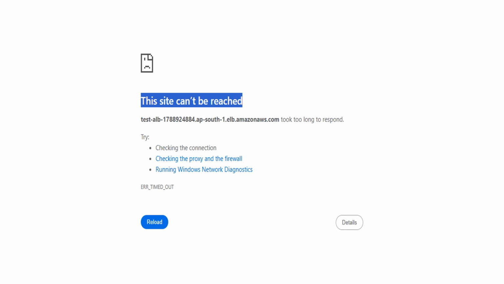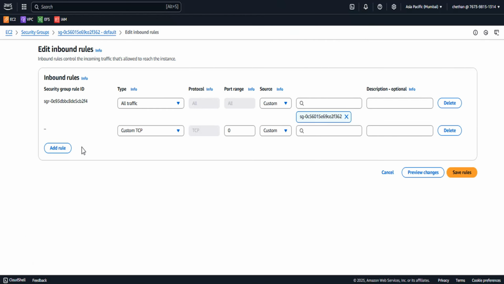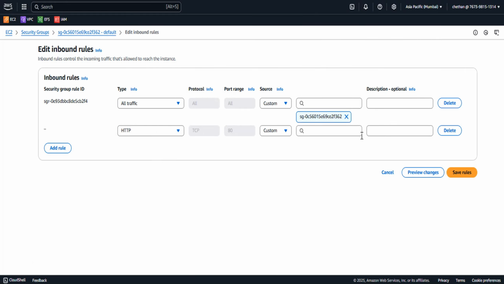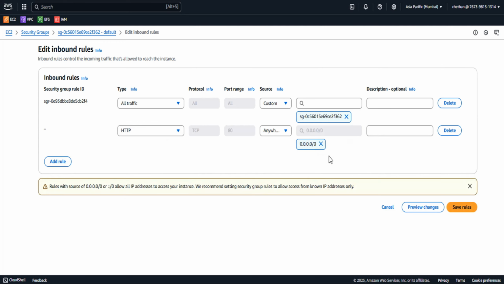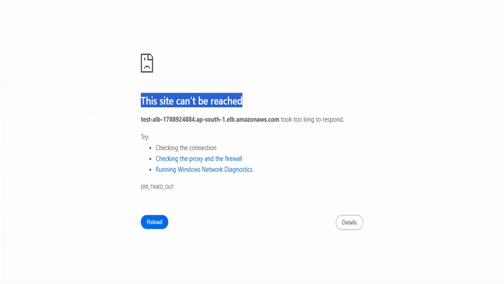So what I'll do, I'll go back here, edit inbound, and select HTTP as the type. For now I'll keep the source as all traffic and I'll save these rules. Now I'm refreshing it.